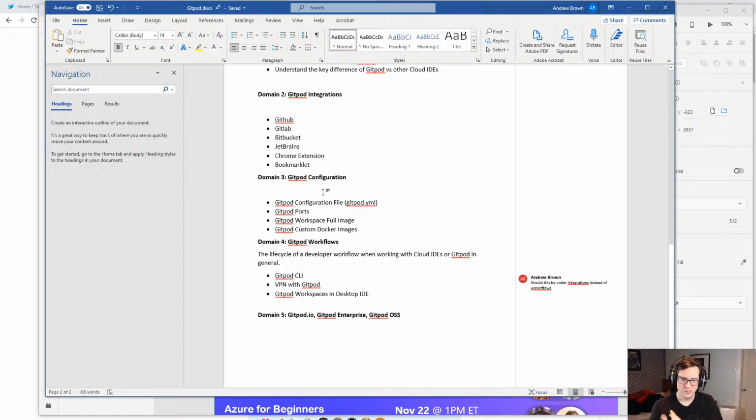Then there's Gitpod integrations, and the idea is how Gitpod intersects with third-party services. And that's a problem where we have this one and it's floating here. So maybe it will end up over integrations, but I just want to talk about what that workflow is, because I think that's more important than how it integrates, right? And technically you could say these all have their own workflows, but I kind of feel that they don't really, because these are all pretty much the same, right?